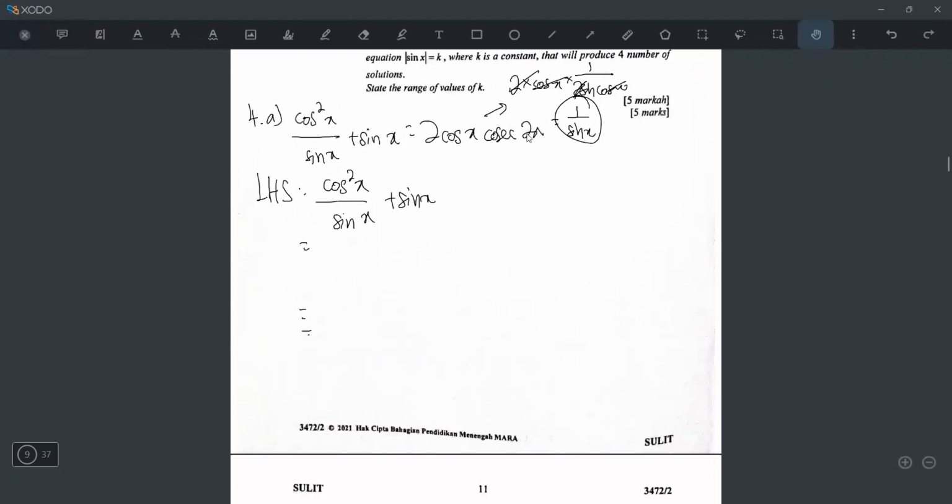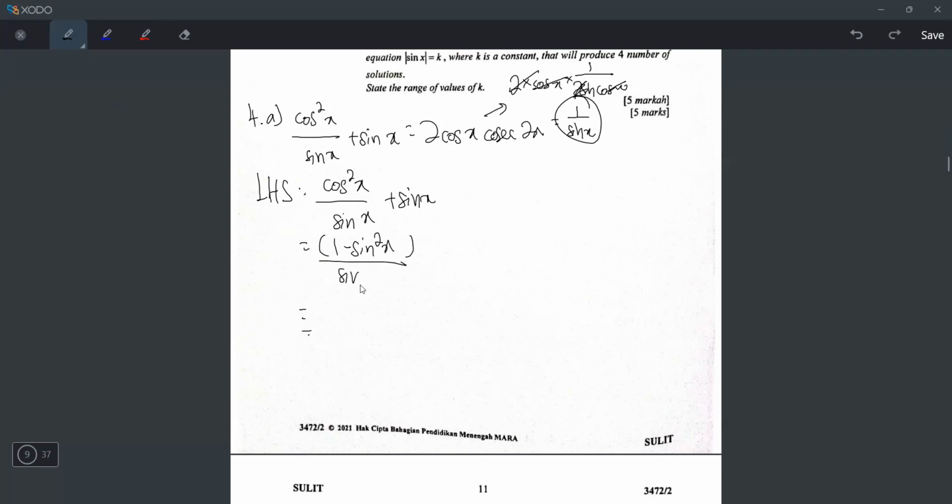Okay. But you cannot stop there lah. After you change to 1 over sine x, you still have to reverse back to here and then only you get here. So how to change to 1 over sine x? It's very easy because even though this looks very complicated, you only want it to have sine only, right? So you change it so that it has sine only. Cos square, can I change it to sine? Yes, you can change to 1 minus sine square, right? And then this one is already a sine, so just leave it. This one is also already sine, just leave it.